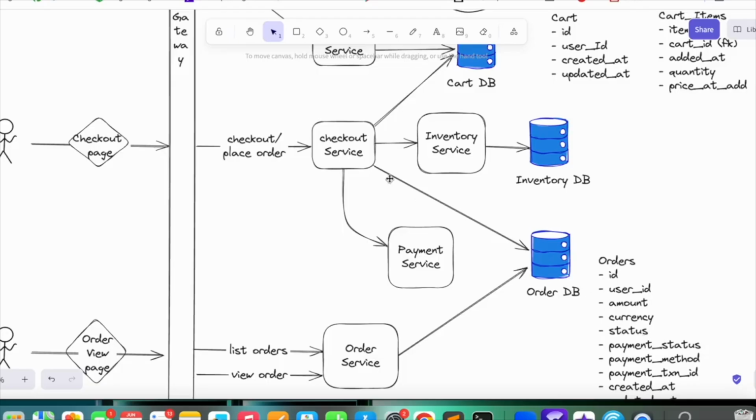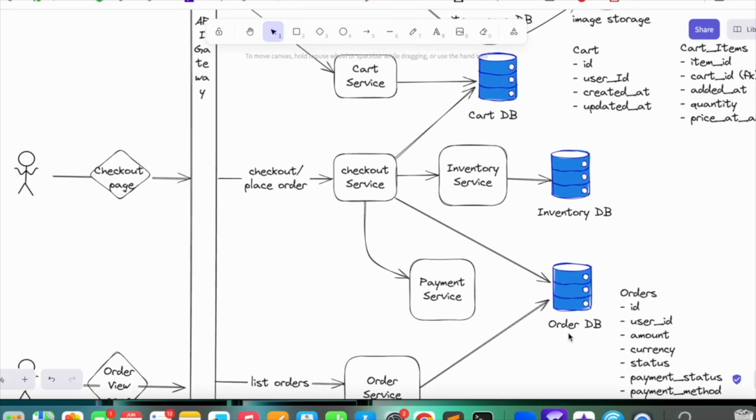So after that, it will start processing the payment. For that, it will talk to this payment service. The payment service can talk to some other third party service to actually make the payment. After payment is done, we'll be changing the order status to confirmed.